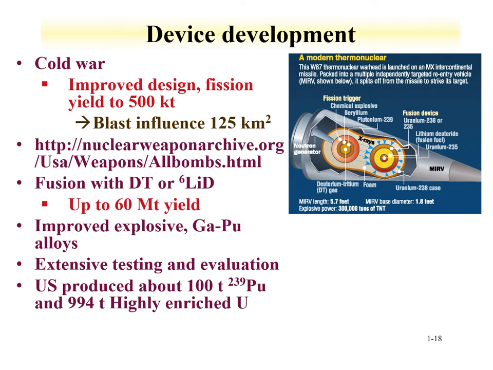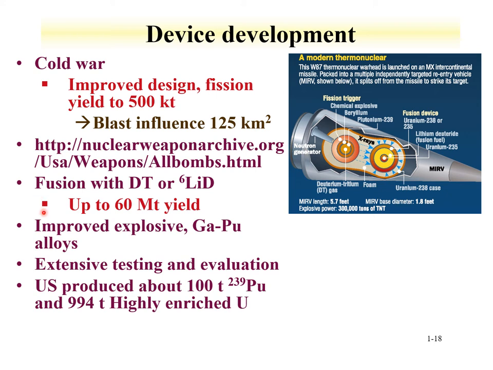of the Manhattan Project. As the Cold War progressed, these designs were improved upon, yields were increased, and the size would also increase the size of the blast influenced areas. An example of modern thermonuclear weapons is shown here, where you have a different number of stages, much more complex, and including tritium, deuterium-tritium gas, which can be used for a fission-fusion device. Some information on nuclear weapons archives is shown here.